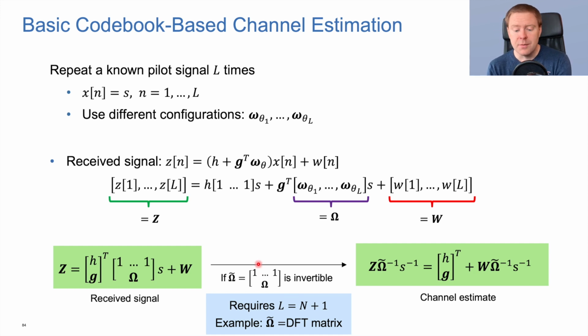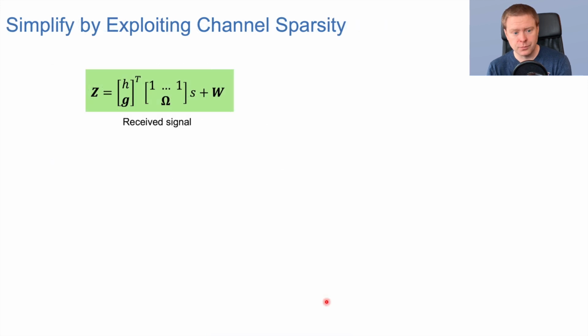We can do that if we transmit n plus 1 different times, and we select omega tilde to be a DFT matrix. I mean, the first row of a DFT matrix is 1, so this would then be the DFT matrix. Then we can achieve it. And every element has unit modulus, so it's just different phase shifts. So we can implement that. But the problem is that if we have 1,000 elements, well, then we need to transmit 1,000 plus 1 times in order to estimate the channel, which we might not be able to afford.